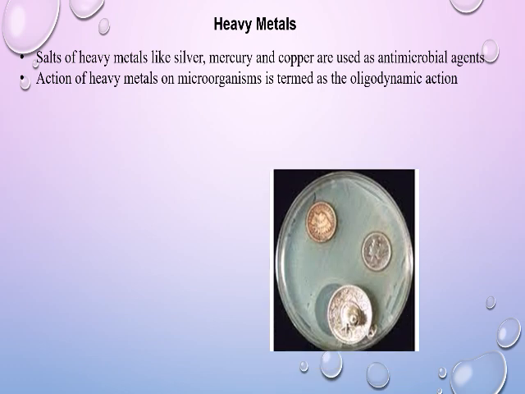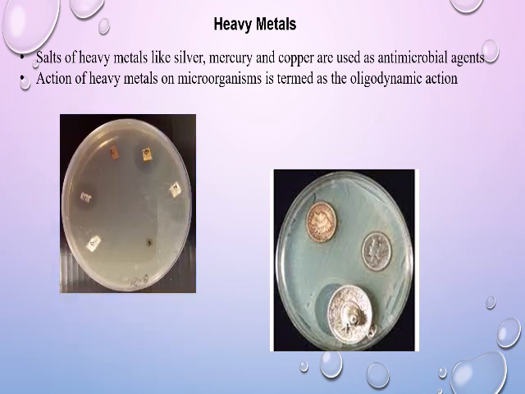A small piece of heavy metal is placed in the center of the sterile nutrient agar plate, seeded with a test organism like Aspergillus, and the plate is incubated. Small quantities of metal diffuse into the agar and inhibit the growth of the test organism, as can be seen on your screen. The inhibition of the growth of the organism is seen as a zone of inhibition. Let us talk about these heavy metals in slight detail.